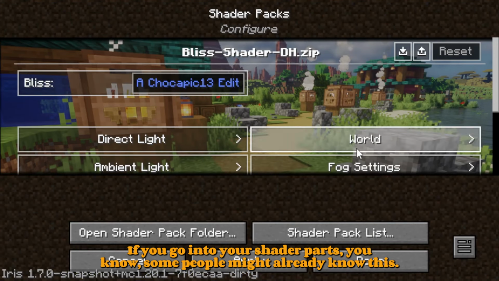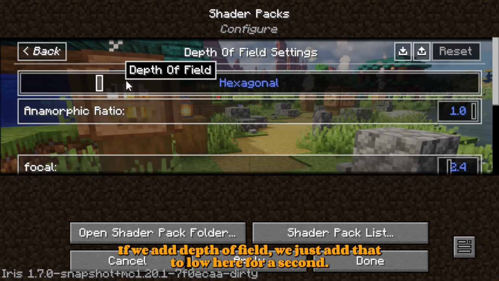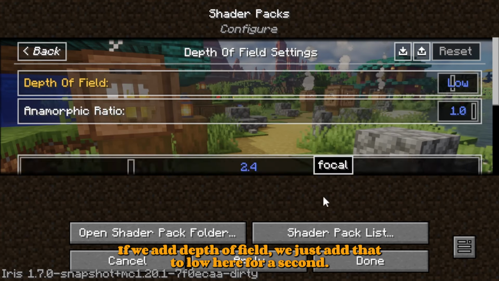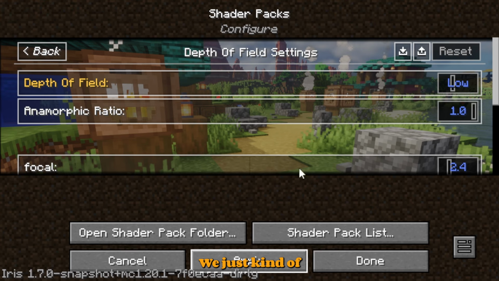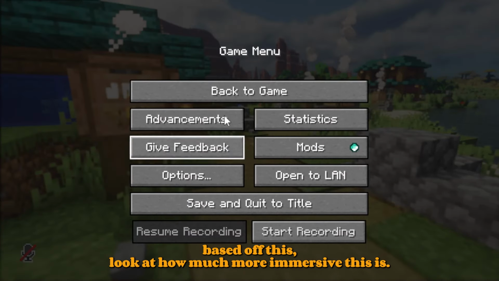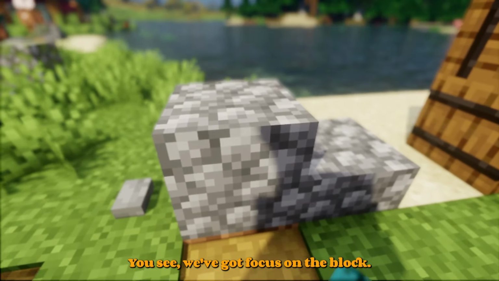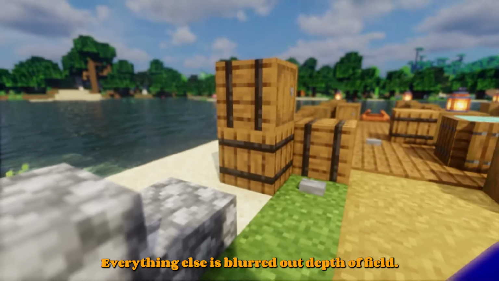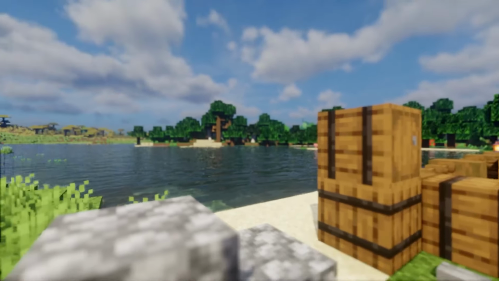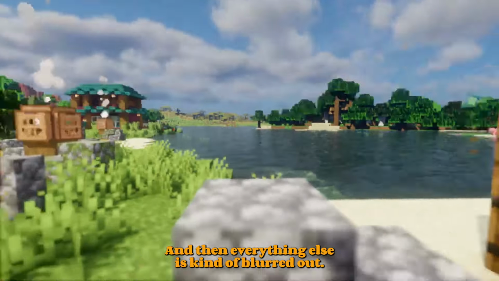If you go into your shader packs, some people might already know this. If we add depth of field, we just add that to low here for a second. We just kind of see how the game changes completely based off this. Look at how much more immersive this is. You see we've now got focus on the block, everything else is blurred out, depth of field. I mean, look at that. We've got distance on that, and then everything else is kind of blurred out.